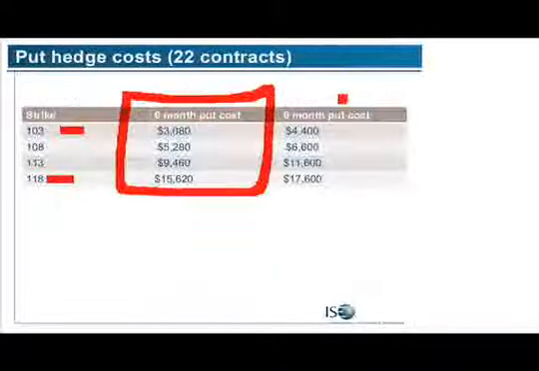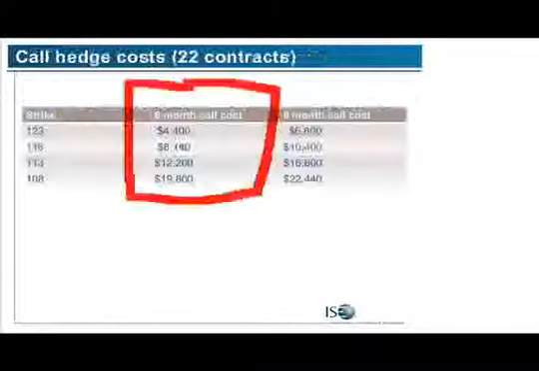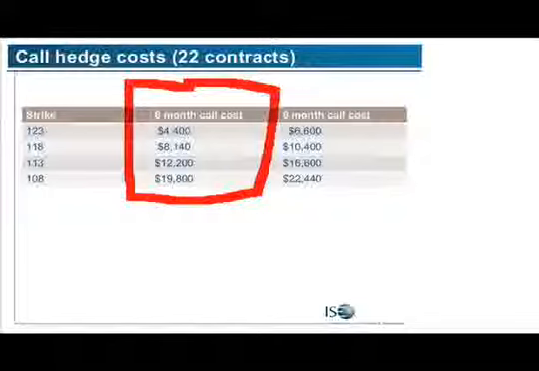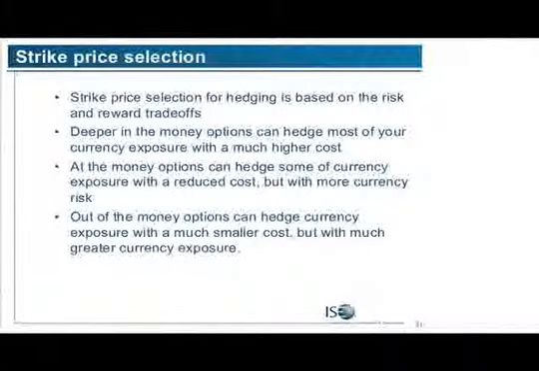So it's always about risk and reward. Remember, if I'm worried about the dollar selling off, I'm looking at buying put options. I multiply the ISE value times 100 to come up with what that contract is really worth, so let's say roughly $11,000. Then I figure out my portfolio size, figure out how many contracts I need, and I could put that trade on as such.